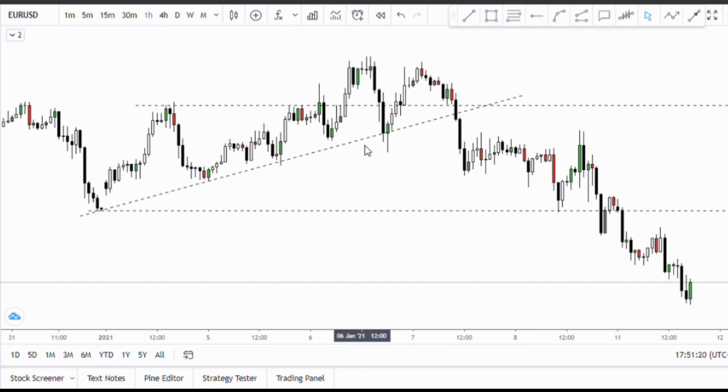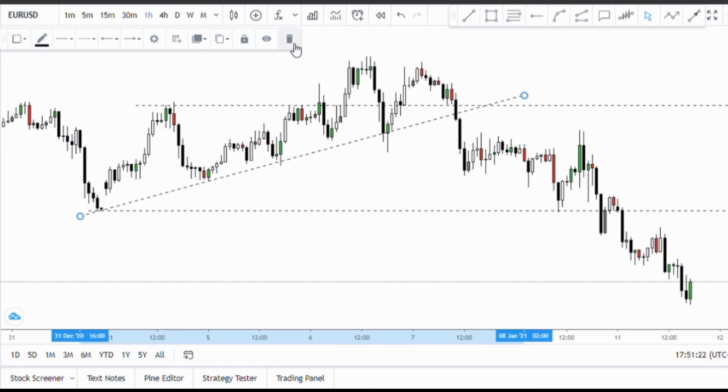So this is no longer in work. The trend line, the uptrend is no longer in work. Now we're looking at a downtrend. So you all know you have to continuously update your charts. Always update your zones. Do not keep unnecessary zones on your chart.